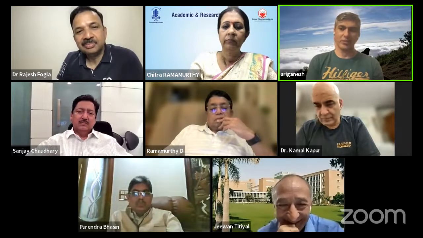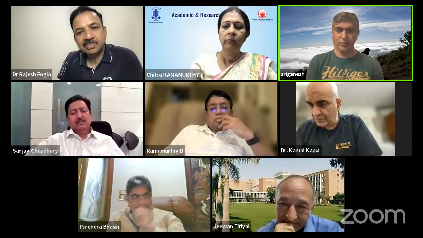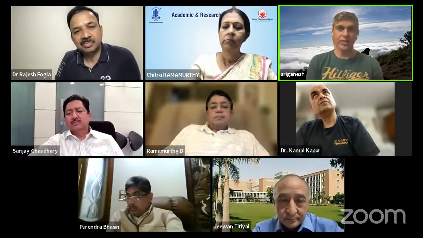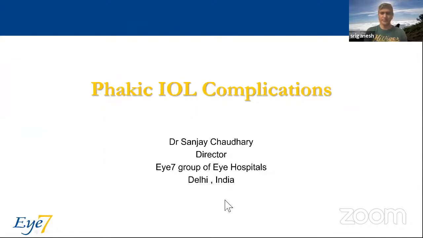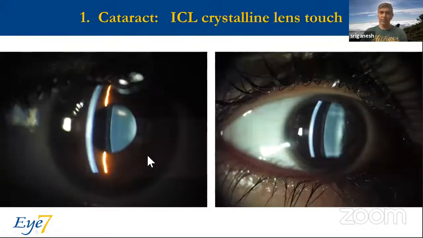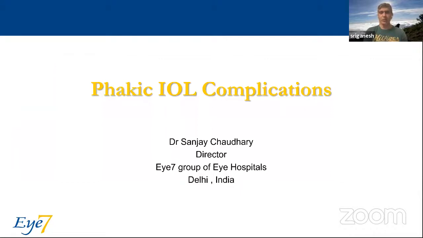Dr. Sri Ganesh shares his experience: He hasn't used presbyopic phakic IOLs but in patients over 40, he plans for a monovision of about 1.75 diopters. High myopes already wearing monovision contact lenses are already neuro-adapted. So doing monovision with a phakic IOL gives them improvement in best-corrected vision — they're extremely happy and don't have night vision problems. If you put a presbyopic phakic IOL, they have night vision issues. If you undercorrect one eye with diffractive optics, the glare and halos are much more. He would not suggest undercorrecting with a presbyopic diffractive phakic IOL as it will worsen night vision and dysphotopsia. He prefers monovision with ICLs — these patients are extremely happy.